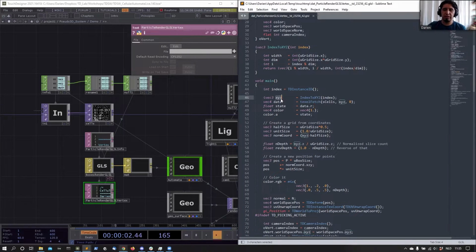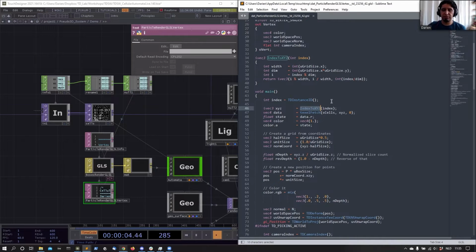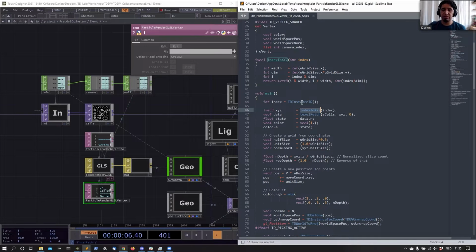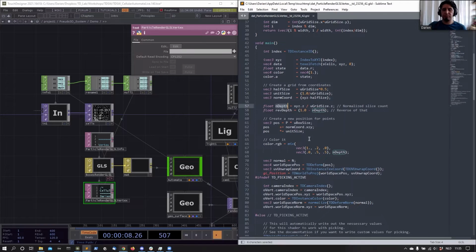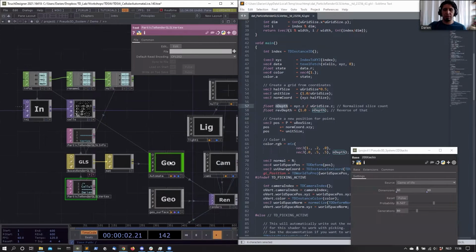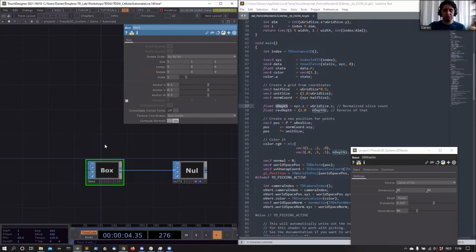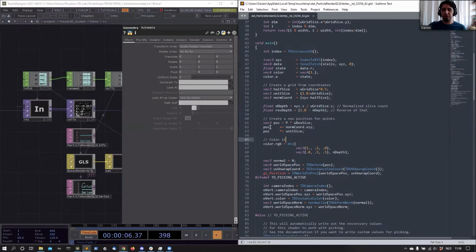I'm not going to go over this in too much detail because I want to go quickly to the 3D system. But just to explain very briefly, here we have a converter from the instance ID to XYZ coordinates. And I am basically just creating a box with those coordinates in 3D space. This is creating that box. And basically finding out the locations for each one of those instances, which are in reality just these boxes, nothing special, just a box. And those instances get moved in space and placed according to the locations of that grid.